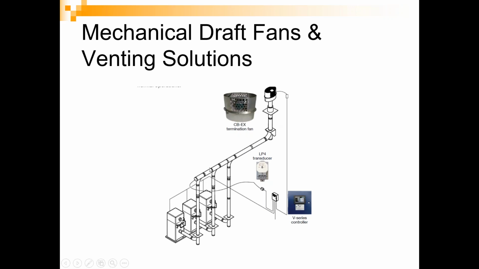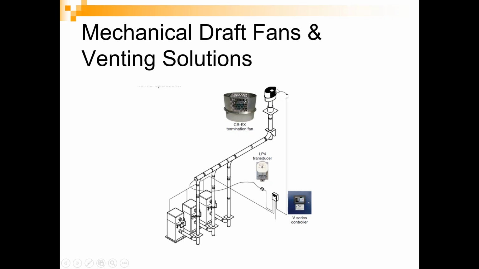And then we would control the boiler flue by putting a pressure transducer into the end run of the boiler flue and controlling either a VFD or an electronically commutated motor fan, varying the speed of that fan to maintain a constant pressure in our stack, thus optimizing our boiler efficiency and creating opportunities to vent multiple modulating appliances into a common stack without having to worry about the adverse effects of one boiler firing and affecting the draft in the other appliance. There are also a lot of code things you can get away with, like running stacks very long and not having to terminate above parapets. There are other potential code issues that we can get around by using a mechanical draft system.